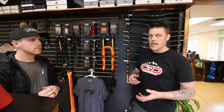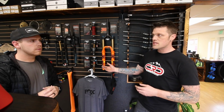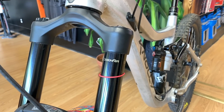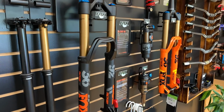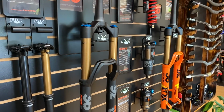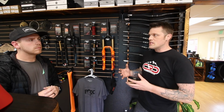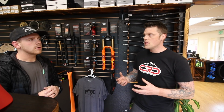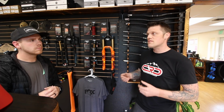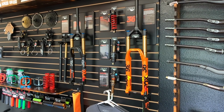You technically have a high and low speed rebound adjustment on the Fox on the Grip 2 damper, whereas the Lyric is going to be a single stage rebound adjustment with high and low speed compression damping. The biggest difference I find between the two forks is that the 36 in general has a little bit more of a supportive feel, whereas the Lyric feels a little bit more supple. So for someone getting into the sport, I think the Lyric feels better for a lot of people. Yeah. And as you go higher end, the 36 offers a little bit more support for going really fast. And in between, for most people, it's really personal preference.